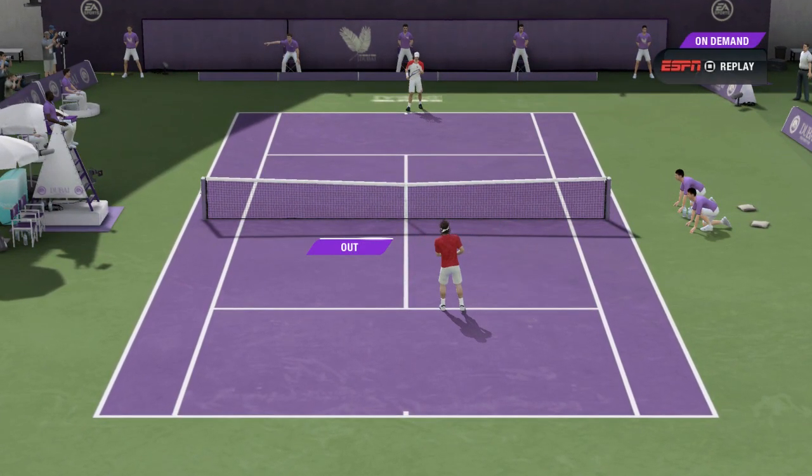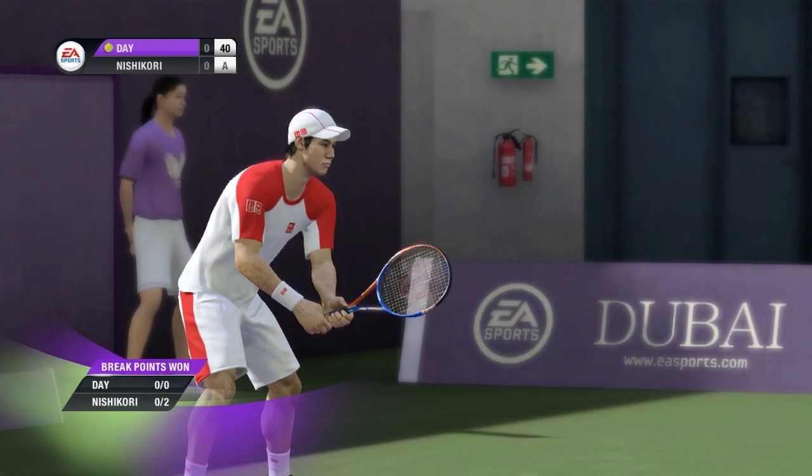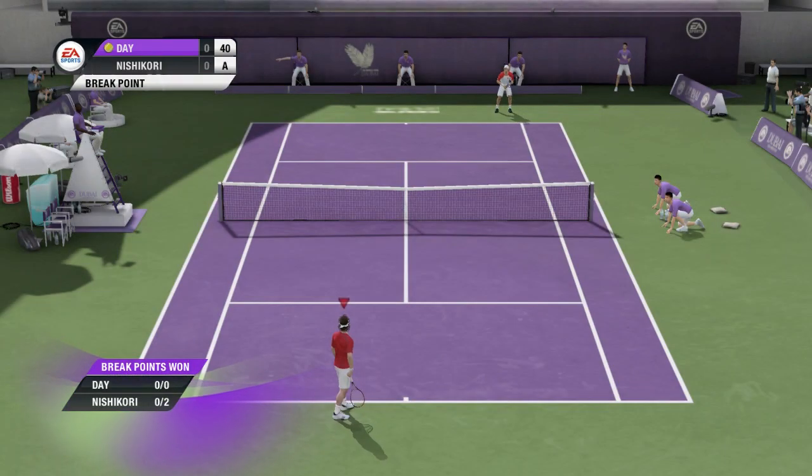Oh, he could have done better with that forehand. Well, a crucial position here.